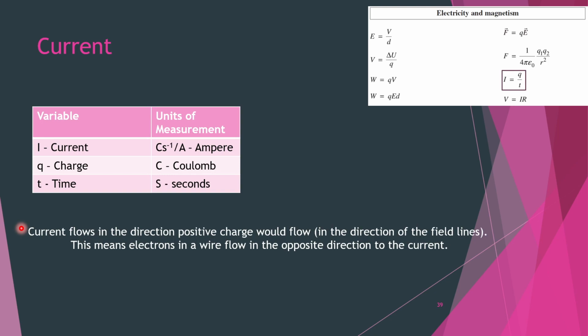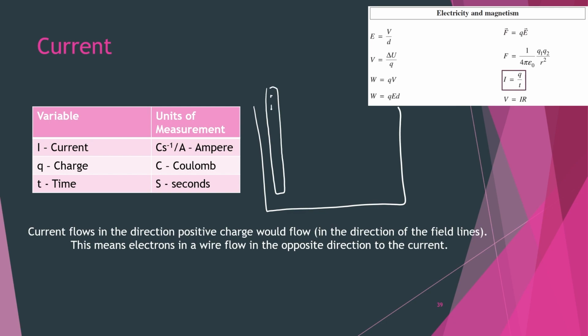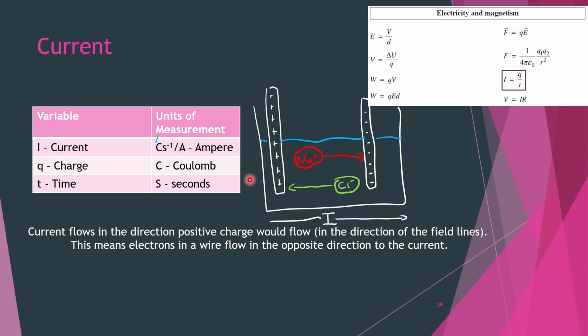I'm going to show you what that looks like by adding in two diagrams to show this phenomenon. So in this first diagram, I have essentially drawn up a sodium chloride solution, water which is filled with sodium and chlorine ions. And in this container with salt solution, we have two electrodes, one that's positive, one that's negative, providing potential and an electric field.